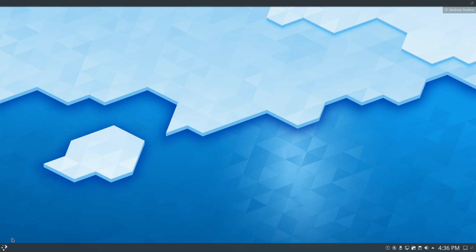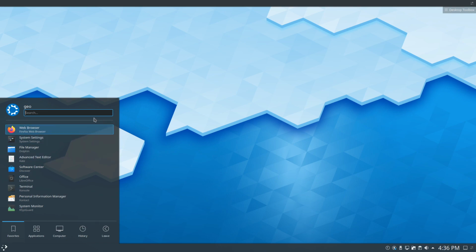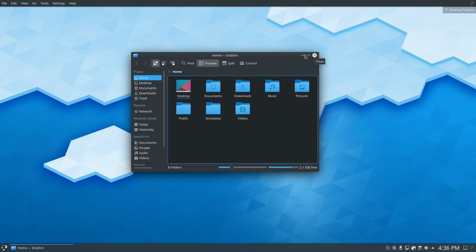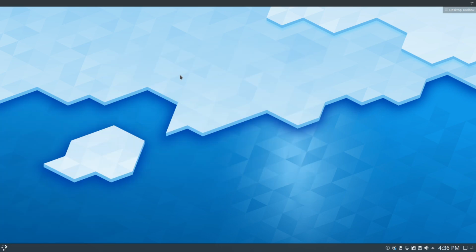And this also is a very Windows-like layout. If you click here, this is your start menu. This is actually also a very nice modern layout, somewhat like Zorah, but I would say that one of the good things about it is that it gives you a lot of customization.